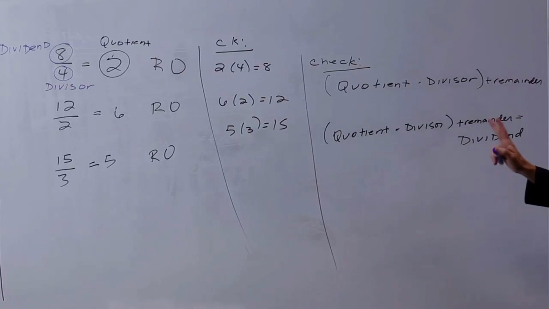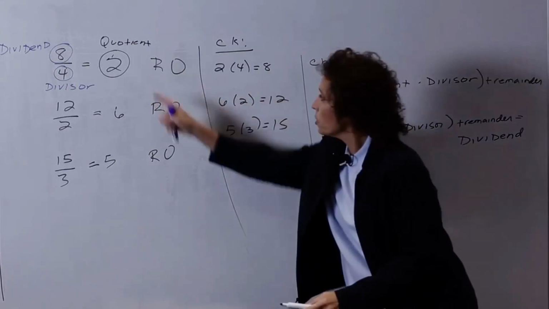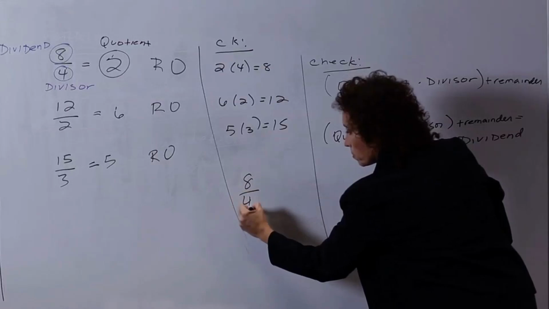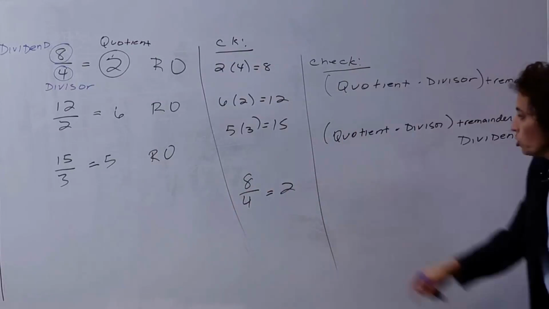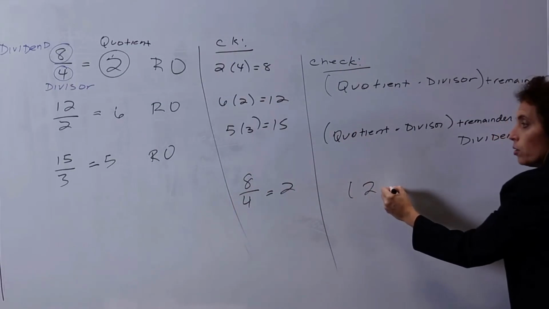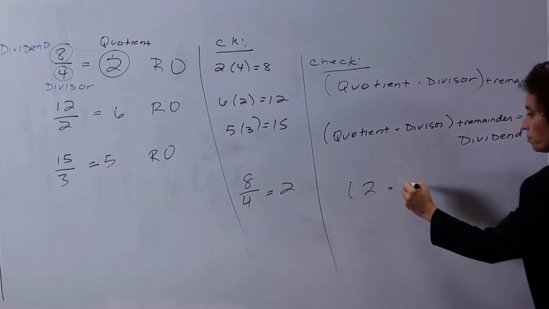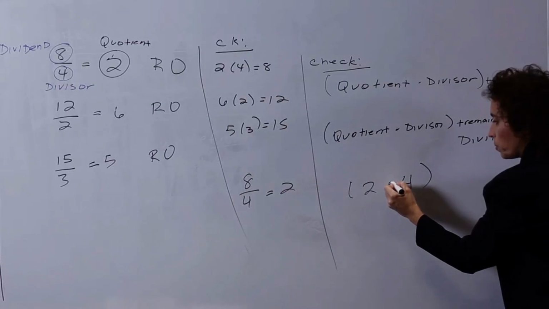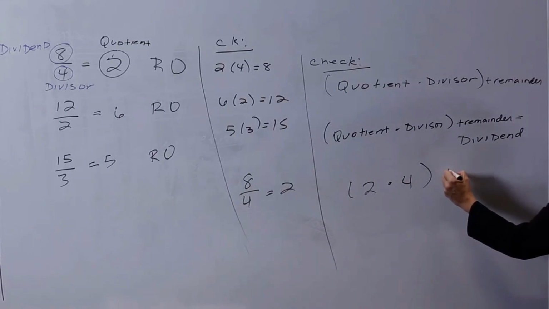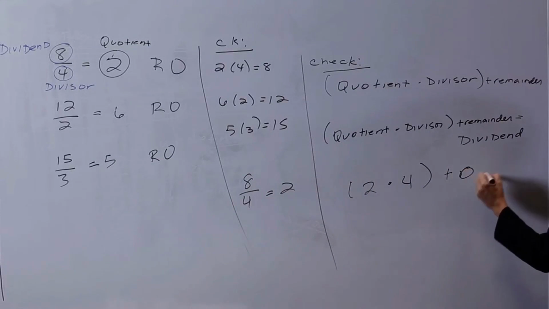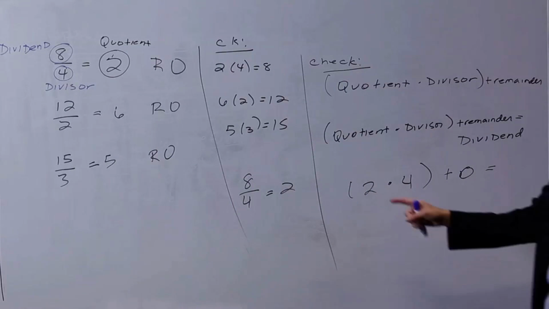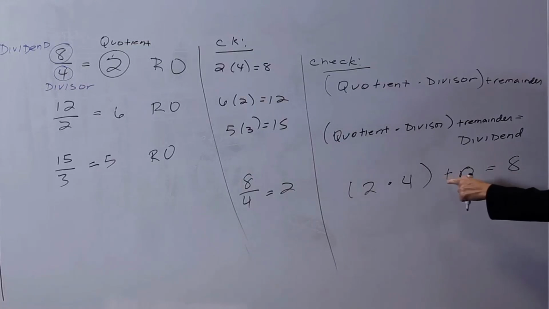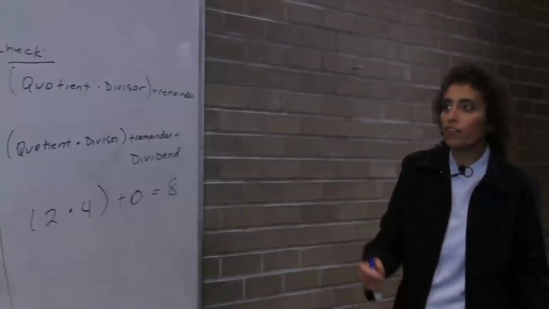Okay, let me show you two examples. One right here, okay? So the quotient here is 2. So we have 2 times the divisor, which is 4. Okay, let me move this up a little so you can see it's a multiplication sign. Plus the remainder is 0. Oops. It's supposed to equal a dividend, and the dividend is 8. Well, that's obviously true. 2 times 4 is 8, plus 0 is 8. What if we have a remainder?